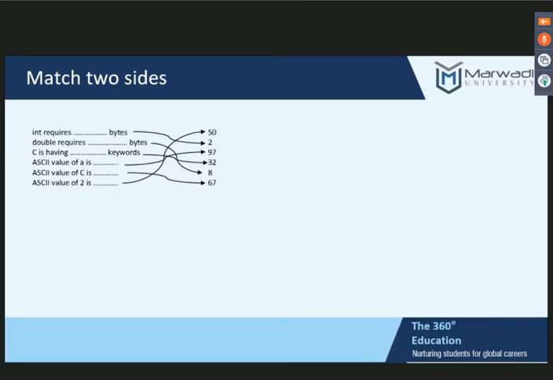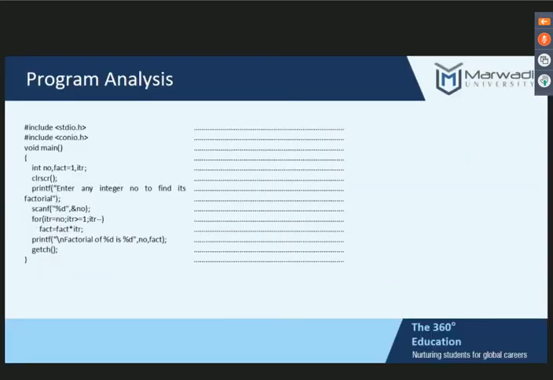Program analysis. Whenever we are discussing a program, if we specify the importance of each and every statement, then definitely it will have a good impact on students. For example, in industry, if they want to include a particular logic or statement, then documentation is required. Why is it important? The reason is, if they leave in future and someone else joins, then easily that person gets familiar with the written code.